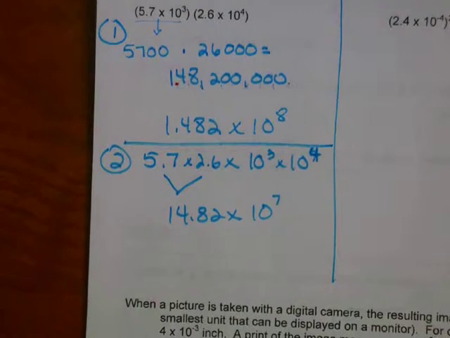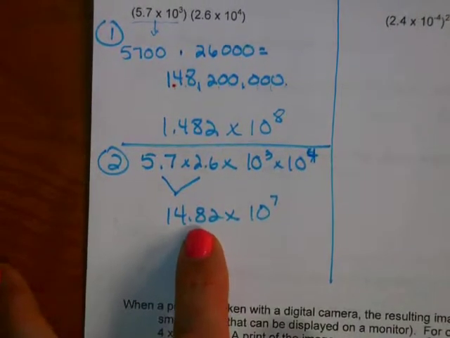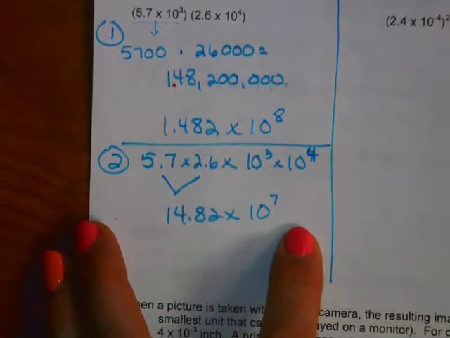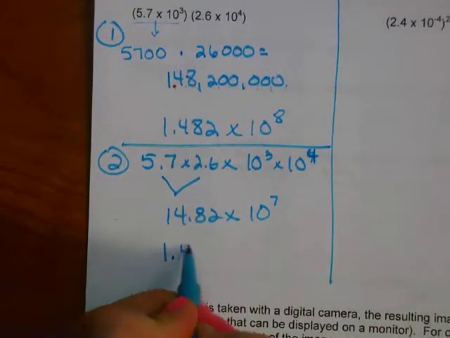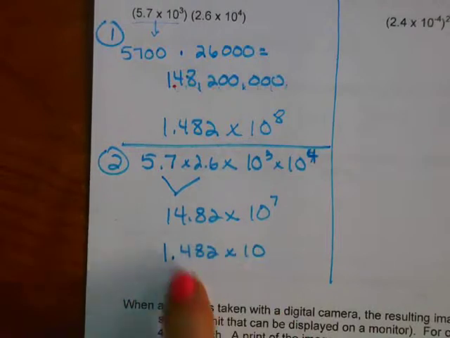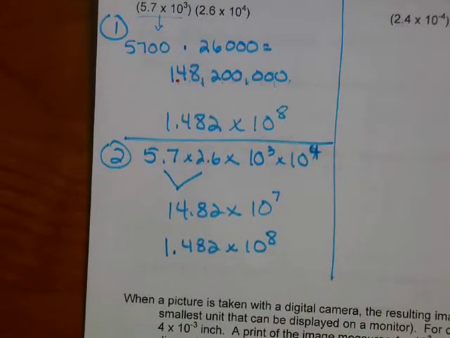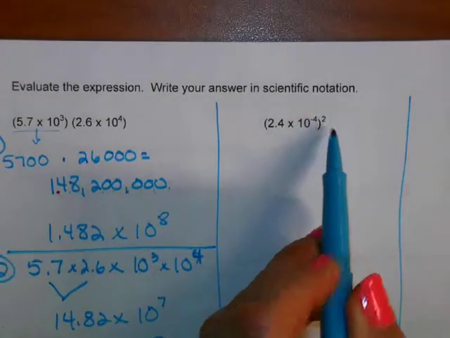Okay. We're not quite done because it's not in scientific notation, is it? So first, before I do that, let's think about what this number is. This number says I have to move it to the right 7 spots, correct, to get the original number, right? So in order to write this in scientific notation, I have to move it 1 more spot over, so I'm actually going to have to move it how many times to the right? 8. So that's the other way to do it. Either way, I don't care.